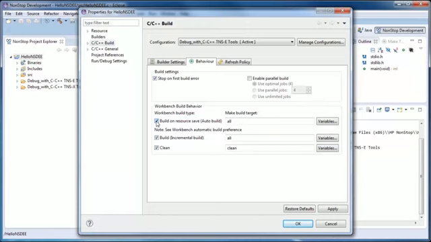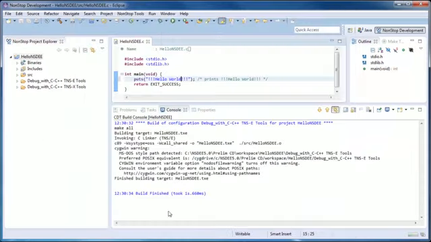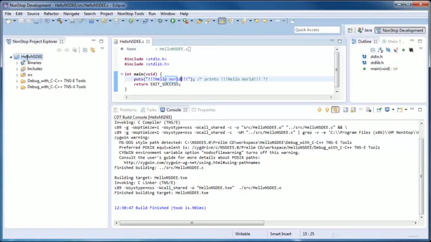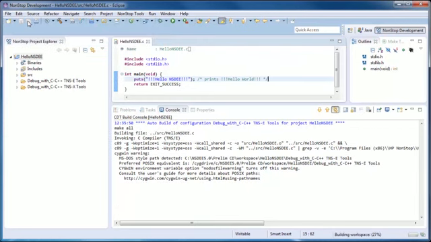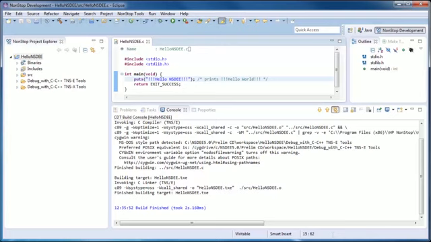For now, I will keep it as all. Now let's edit some text in the source file and save the file. Let's see if the build gets triggered automatically. The project build has got triggered automatically and it has successfully rebuilt the project.